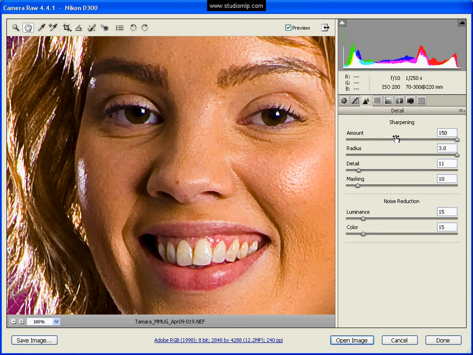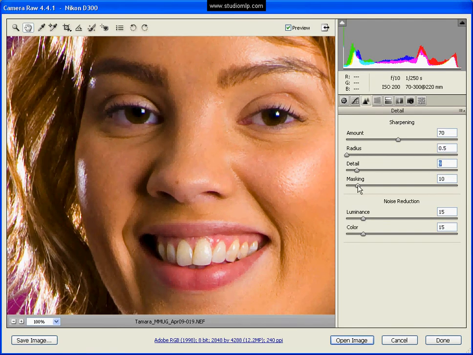So I'd recommend just going into Photoshop to do your sharpening anyways. If you want to give a little bit here to give a little punch, that's fine. I'm going to put mine at 70 and bring my radius all the way down to 0.5. Detail and all that, not going to change it at this small amount anyways. But again, we look at the preview and see the difference there. Again, with the web video, you're not going to be able to see a big difference. I'm not even seeing a big difference myself. It's just punching it up just a little bit, which is really at this point all we want to do.